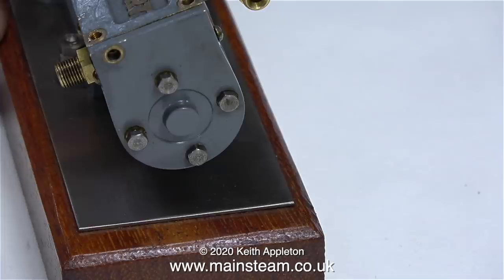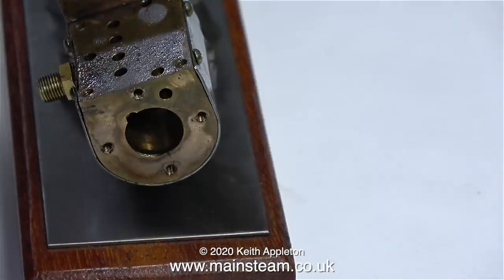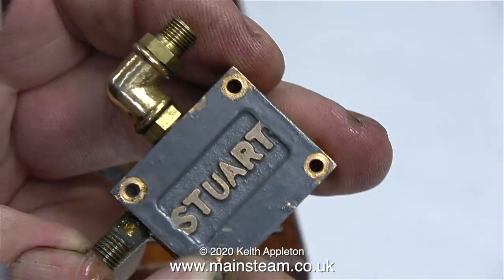There are 5 bolts in the end cylinder cover, but only one of them holds the cylinder cover to the steam chest, and it's very close indeed to the hole in the steam chest where one of the studs fit. I never did like this design, and I'm really surprised they didn't think of an alternative, but anyway, such is life.